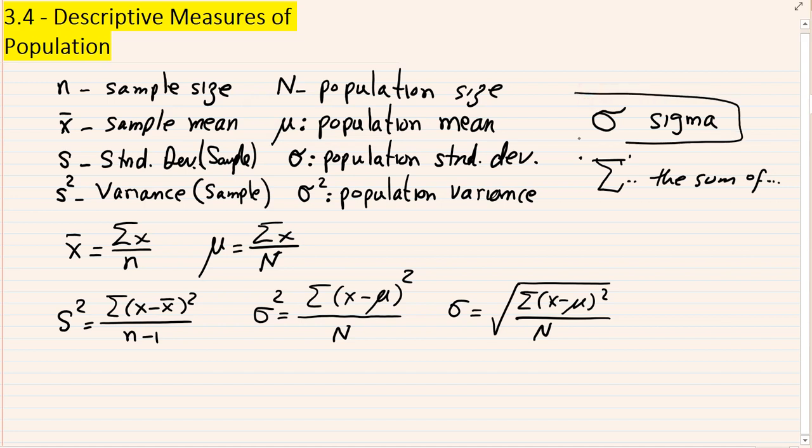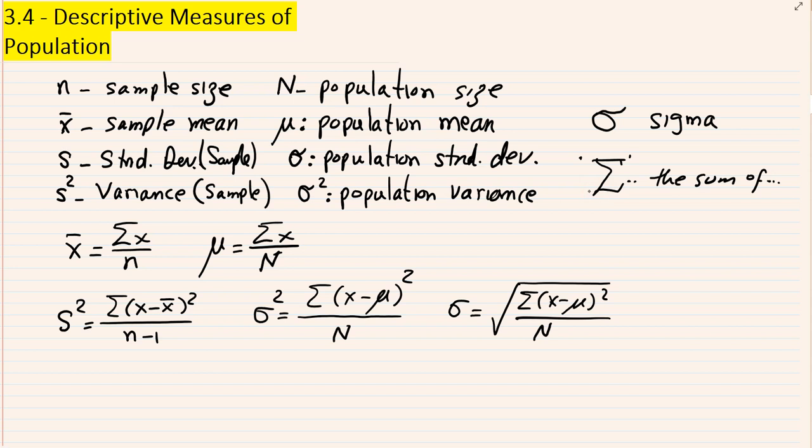Now the notation sigma is what we use for both of these, right? And this is the second and the last sigma in the Greek alphabet that we're going to look at. The other sigma was the mathematical operator that we used in the earlier sections of chapter 3 when we calculated the sample mean.